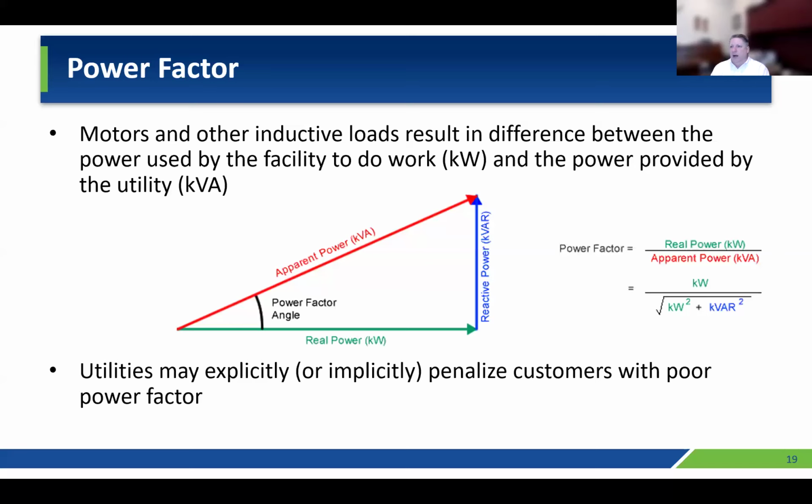If you're in another area where they're penalizing you below some threshold, you're going to want to install capacitor banks that bring you up to that threshold. This is typically a very effective cost savings measure. Paybacks typically are approximately 2 years, and there are many providers out there that will install this equipment for you and give you a good high quality quote for what exactly you would save for your facility.